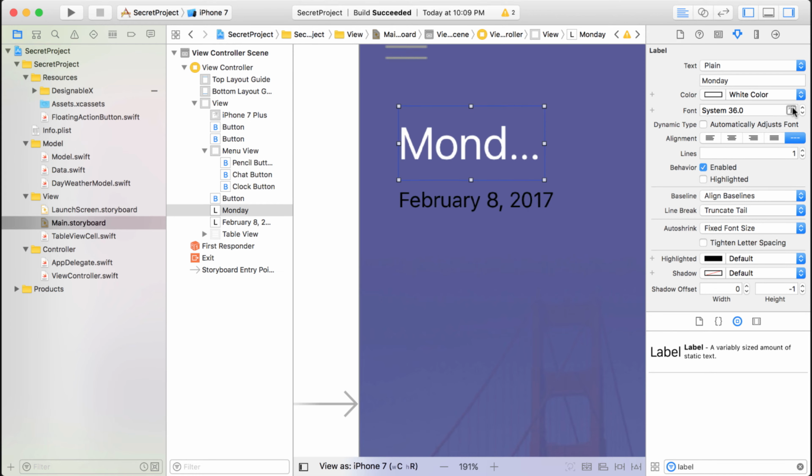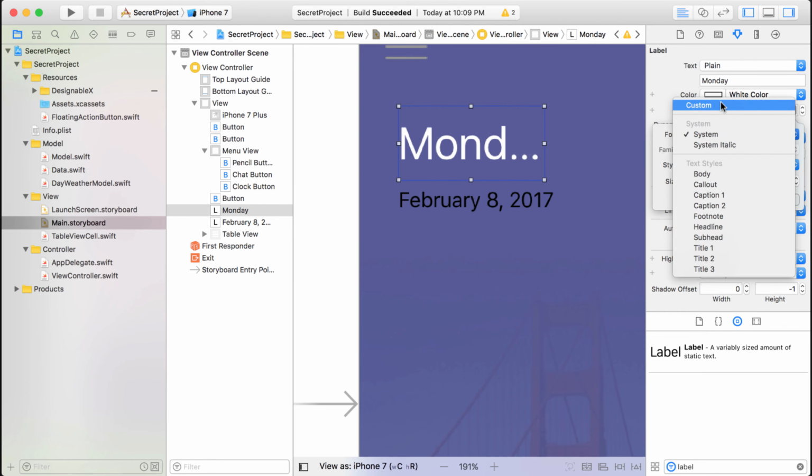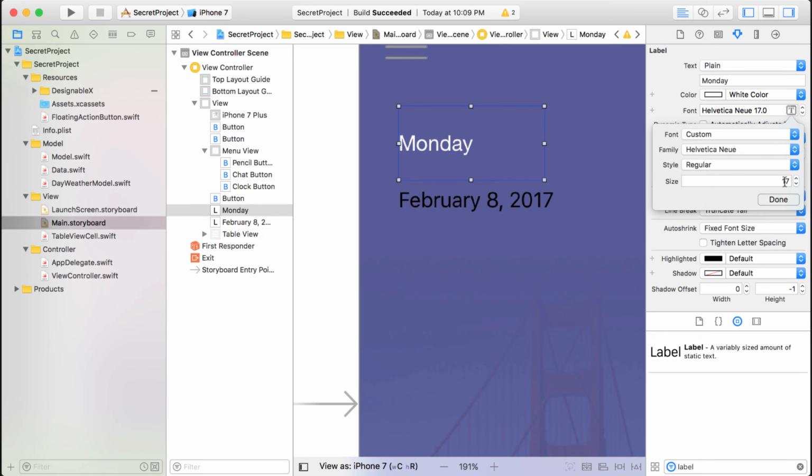So if I come in here and I change it to a custom font, pow, size goes back down to 17. That drives me crazy, man. Come on, just keep the same font size, guys. I should submit a bug report for that feature request. So that's why I don't set the size first. I want to set the font first.